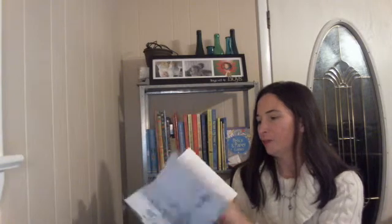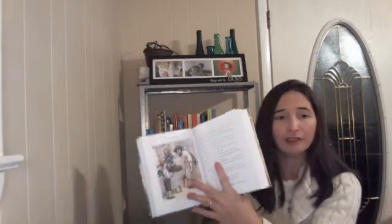These are stories that we plan to keep. I want to keep these in our library for a long time and hopefully pass down to my children. But I anticipate that my son will one day take these off the bookshelf and want to read himself. And I have a 7, a 4, and a 2.5-year-old. So great collection to have on hand of different original stories that are classics.